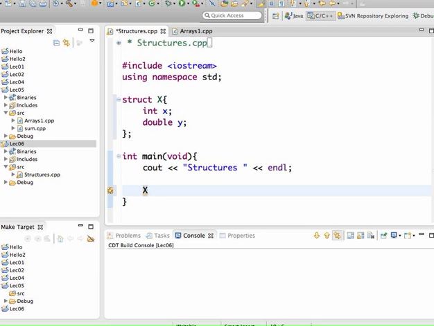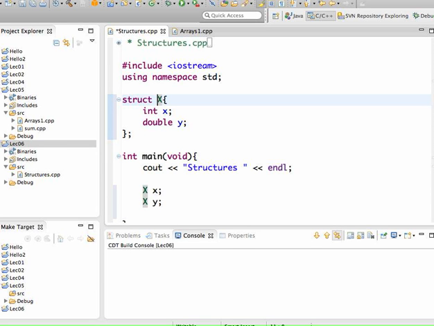How do you declare a variable of the type of this struct? You just say x. You can use x. Now this is not the best name, but this is fine. This will work. And you can say x, y. So we're declaring two variables, each of type struct x. This is the simplest possible struct, well, not the simplest possible. You can have a struct with nothing in it, but that would be even less useful than this. Okay, so here's a basic struct with two data members, and here are two instances of that struct.